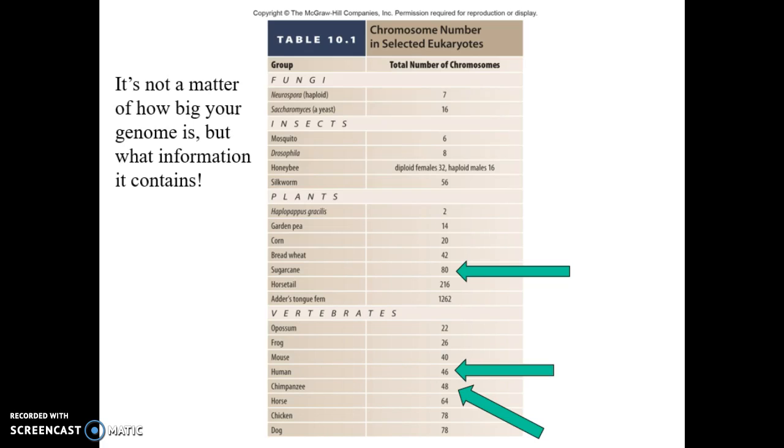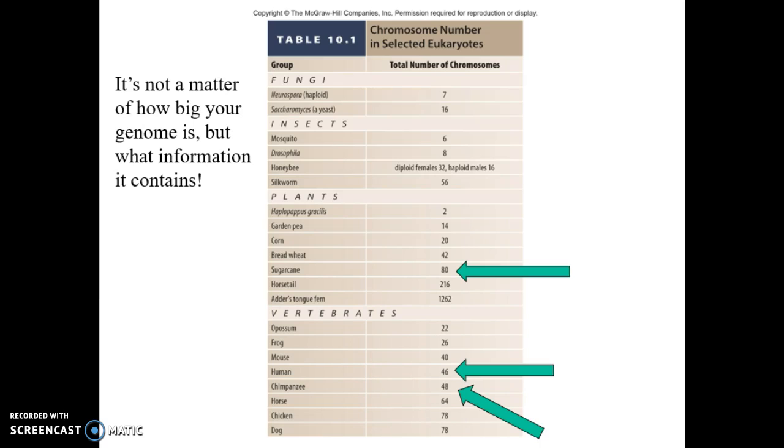What we are learning, and we'll discuss this more in the biotechnology unit, is that there are often very similar and sometimes identical genes between different species. So the dog has more DNA than us, as do the chimpanzee, the horse, the sugarcane, etc. But when we look at the information contained in those genes, we see an overlap. We see sometimes the identical gene found across multiple species. Again, something we'll discuss at a later point in more detail.